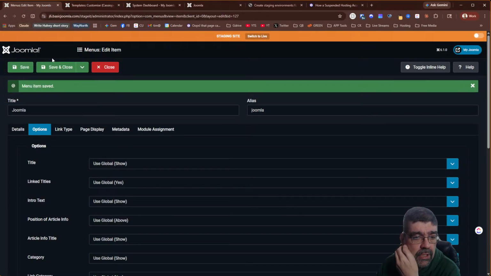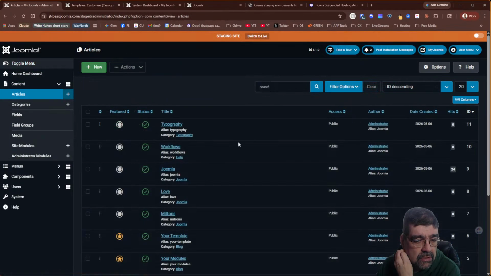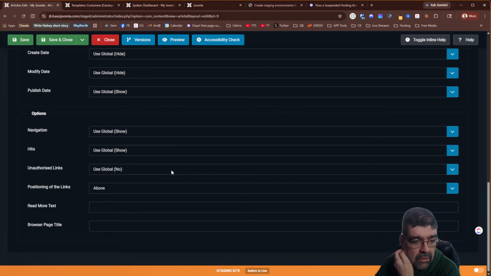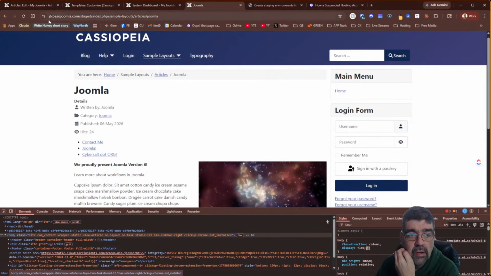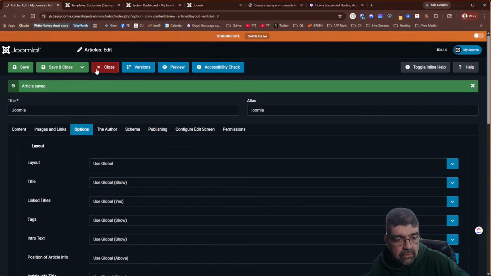So if we go to close and go to articles, to Joomla, and down here we've got position of links above. Now if I go hide, interesting. Yeah, so or set it control. Oh, is there a menu option for set it? Oh, close.